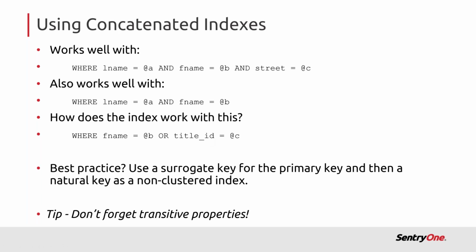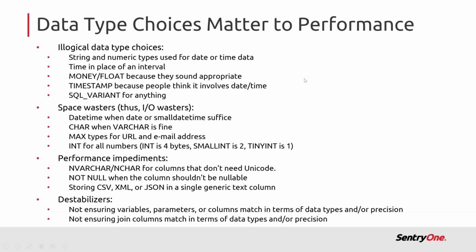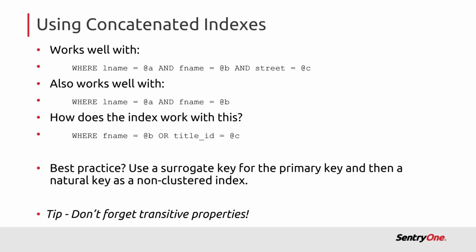Now, if you're running on older versions of SQL Server, and by that I mean all the way up to SQL Server 2008 R2, which of course is going out of service in the very near future, there's an aspect of coding that can actually give you a performance boost. You probably remember from algebra, you had the symmetric property, that said if A equals B, then B equals A. And then there was the commutative property that said, in parentheses, A equals A plus B equals C. Then commutatively, that would mean that no parentheses, A would equal B plus C in parentheses. But the transitive property was if A equals B and B equals C, therefore A equals C.